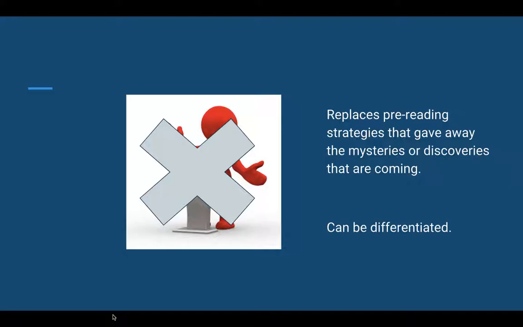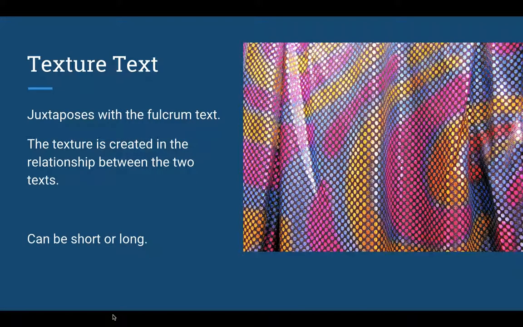So maybe I'm going to read something in science class that was the work product of Marie Curie. Well, now instead of me giving them a little mini lecture on Marie Curie, maybe I give them a pre-reading strategy. Maybe I show them a short 2-minute video biography of her, something like that. These are going to be high interest, very accessible texts. So these are ones that are trying to grab their attention.